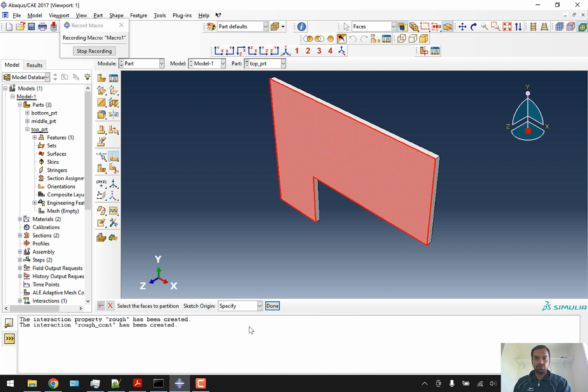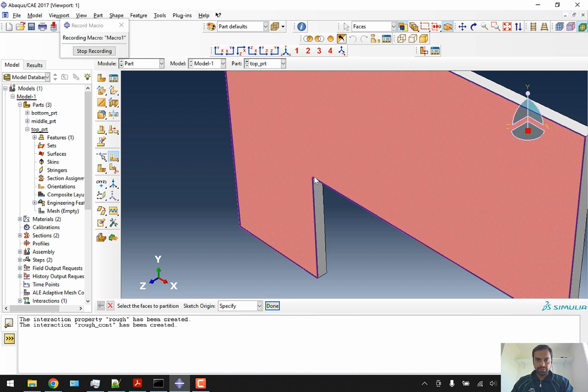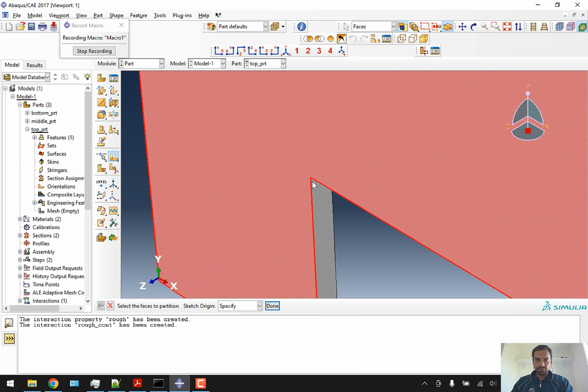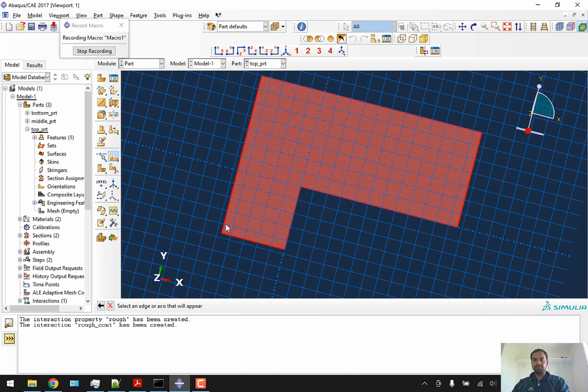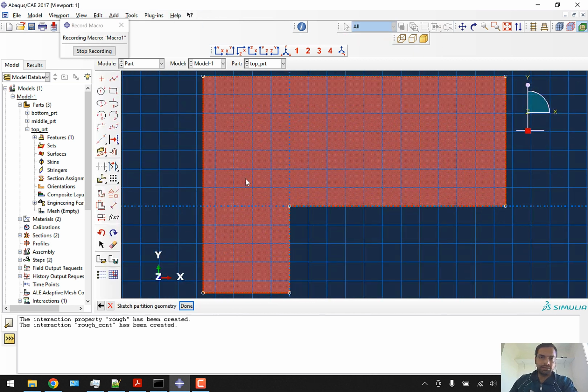We'll specify our origin with this point. Let me just zoom in a bit. So let's click on done, and this is the origin. The face which will be vertically and right will be this. So that's our sketch.